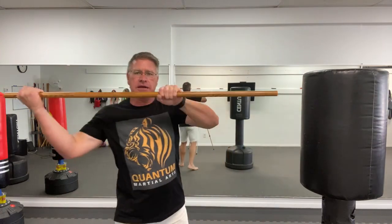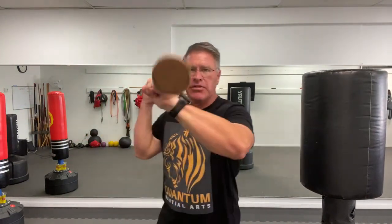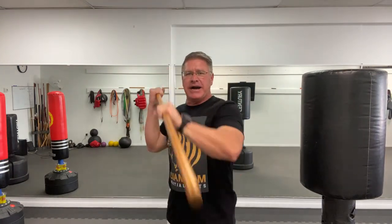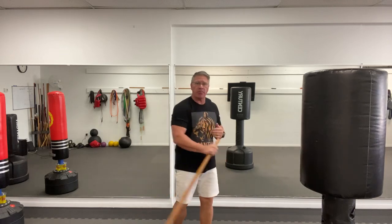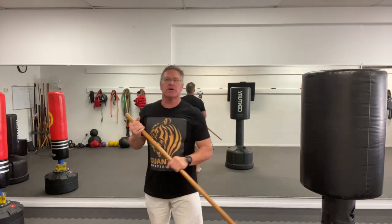Knocking his hand out of the way, then you grab it with your other hand and stick it right through his teeth for self-defense, or in through the throat, into the eyes, into the solar plexus, down into the groin. Maybe it's a vicious animal — you're walking the trail, something comes up — you can bring that strike in there quickly. You can also just push this way, do the sweeping motion, taking out a knee for self-defense or into that vicious animal's face.